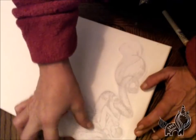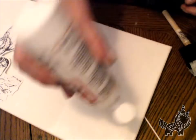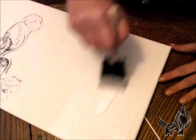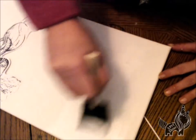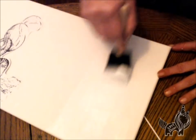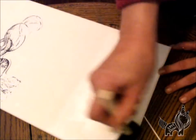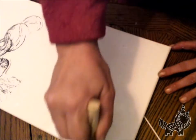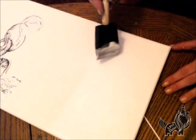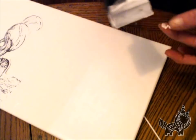And I'm thinking, I'm gonna pull this up. I don't think it's quite thick enough. So we're gonna add a little bit more. My sponge was wet from last night, so that's probably why it thinned it out. Don't want any lumps in there either, so if it's lumping up, make sure you get those out.